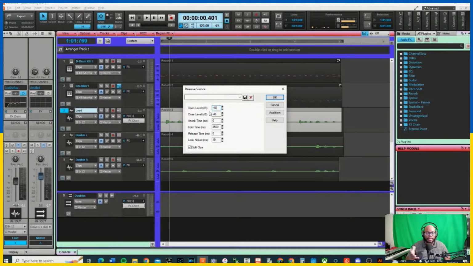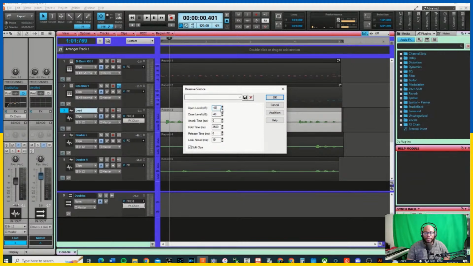So the sound is allowed to come back up or breathe again when it's at a certain decibel level. And then if it's over that decibel level, then it closes it off. Or if it's under a certain decibel level, it closes it off, rather. So kind of almost like the opposite of compression for the most part, but similar in a way. It's got an attack time, a hold time, a release time, a look ahead, etc.